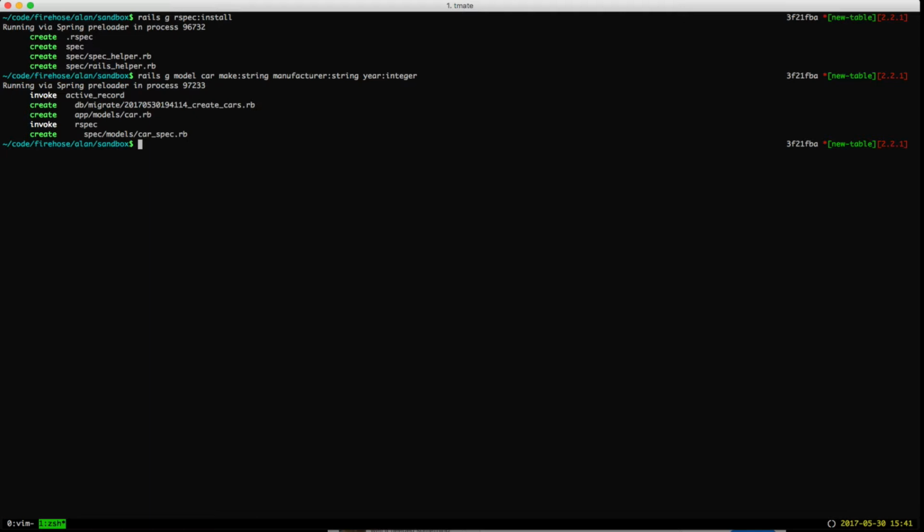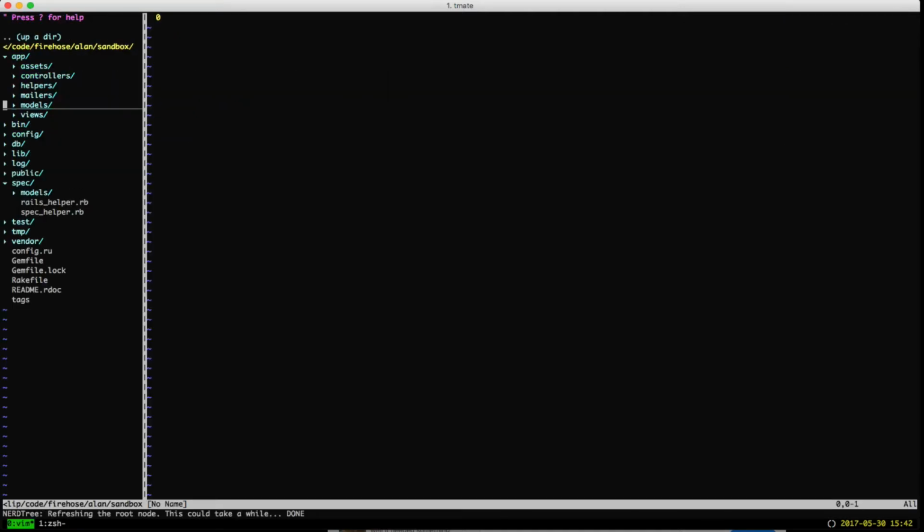So from here on out, when you generate a model or a controller, or even other things like a view, which I don't think you do much of, it'll generate these little corresponding spec files that manage the tests for that thing. And you can see how it's in the spec/models folder and the class is in the app/models folder. So they totally line up. So now in here you have car spec, and in here you've got car.